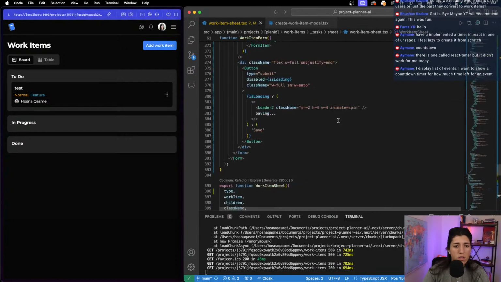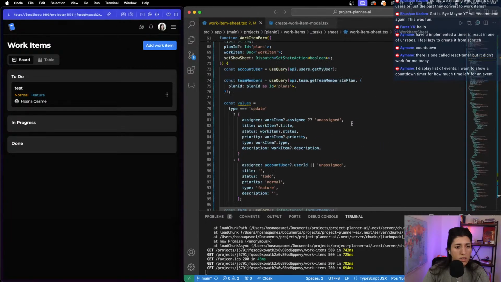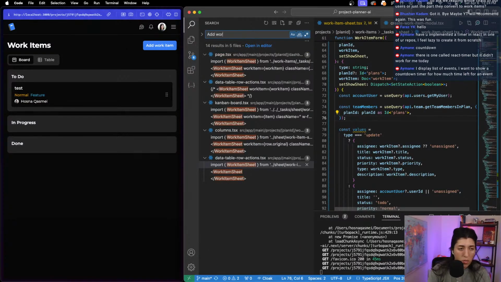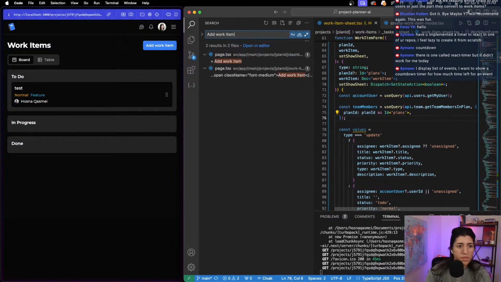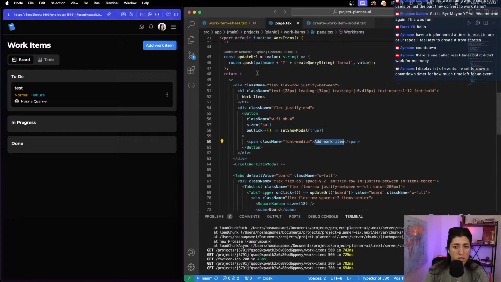Okay. So then what we want to do is, if we click on add work item, we are here. We have this and it opens up the modal.